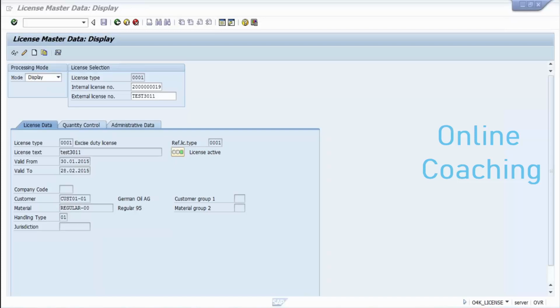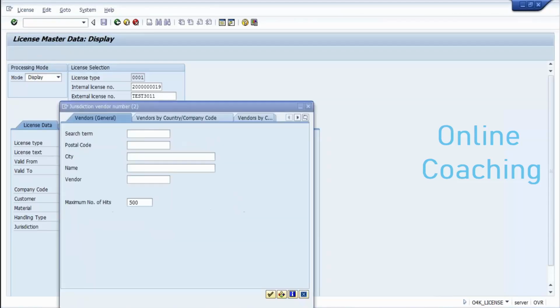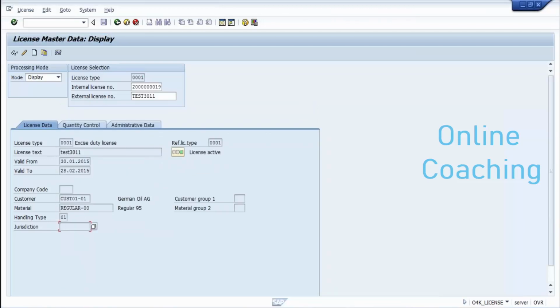You see this screen, right? Only these settings are there. At the most, what we can do, you can create a jurisdiction code. That is what you can do at best. Otherwise you go by customer code, customer, material, handling type, all these things.